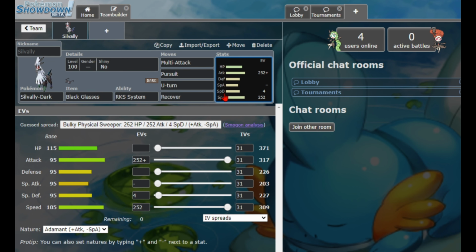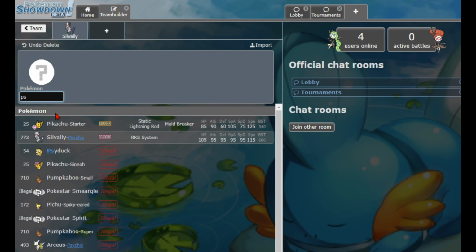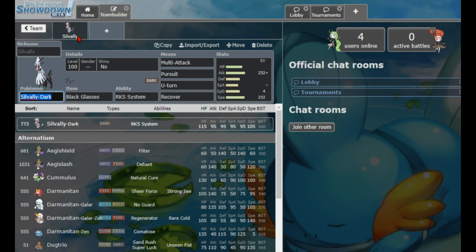can mess up every ghost and psychic type except for Aegis Slash and maybe Genesect and Delta, but otherwise, the thing is, you still fear status, but I actually have a team where I paired it with Zacian, which has Misty Surge, so you prevent status, and this is a really good combination.